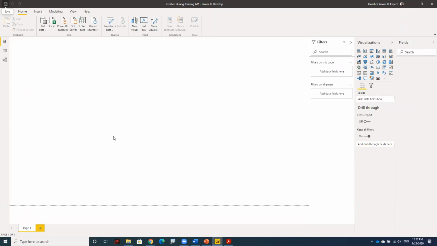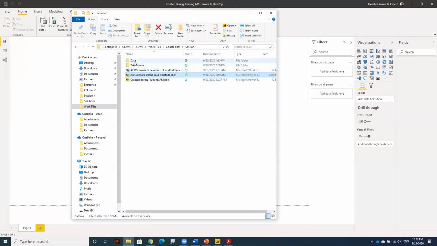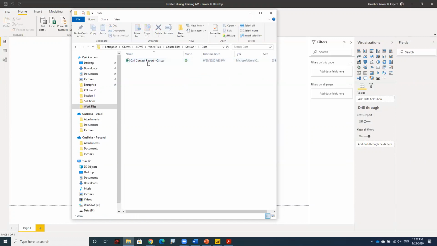So if I want to build a table or a chart, I'll need some data. So just wait a second. I sent you in the session 1 folder, there's a data folder, okay? You can just look at my demonstration for the moment. So this data folder contains a file. I'll just open it for you to know.